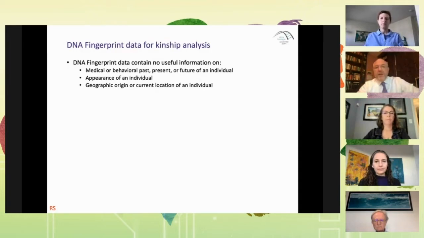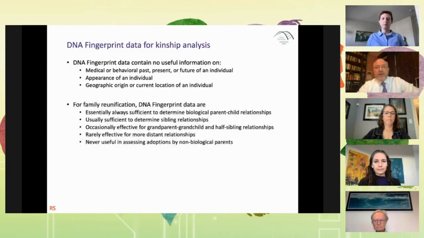A DNA fingerprint contains less than 100 millionth of the information in the human genome. To put that in perspective, a stack of 40 copies of War and Peace is about 100 million characters. So by analogy, the information content of a DNA fingerprint compared to the entire human genome is about the same as one letter is to that stack of 40 copies of War and Peace. Now, Tolstoy was a great writer, but even he couldn't do much character development with a single letter.